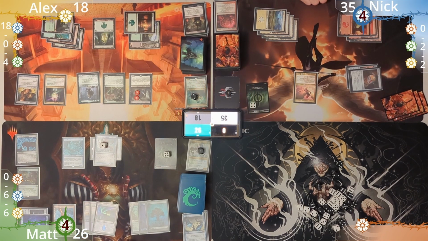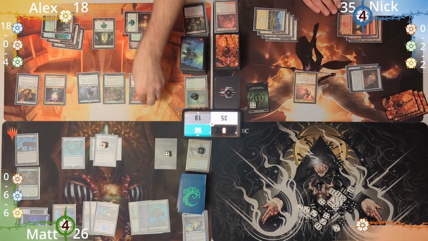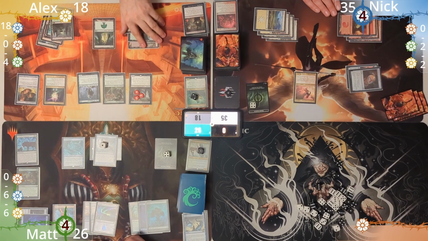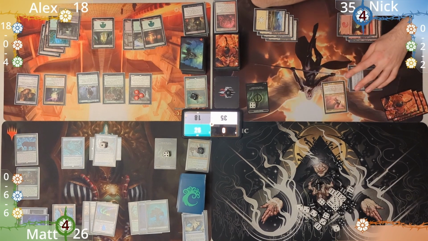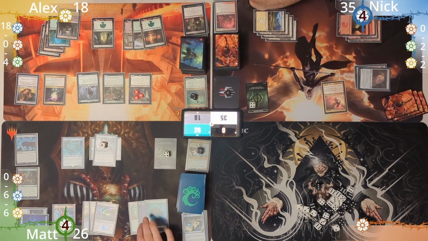That's done. Nice. Okay. Draw. Big stakes. It's a bit messy, isn't it?